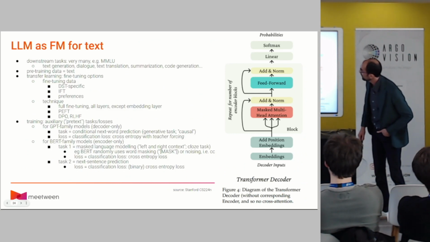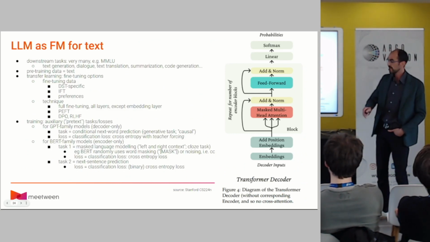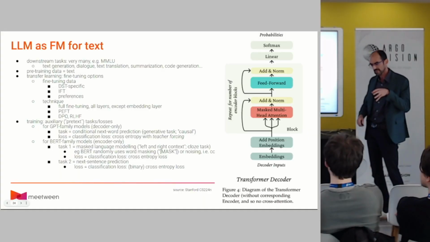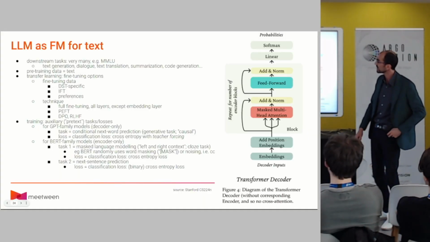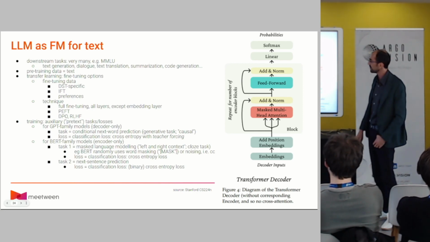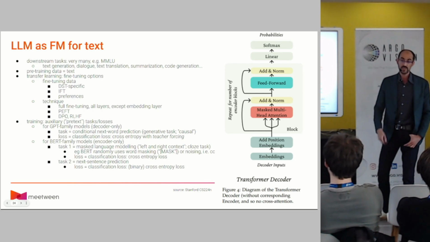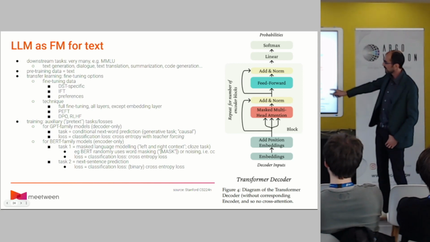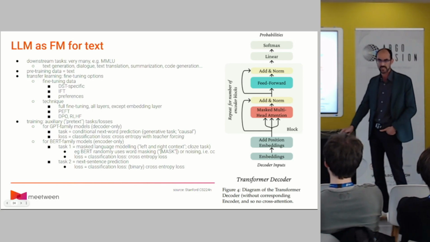So back to the slide before. There's this downstream task and fine-tuning element. There's this pre-training element with naturally occurring data, which in our case is running text. And then in the slide after, I'll make the parallel with what happens in speech. But in LLMs, this is what happens with text, and that makes them foundation models for text. And then we've got different techniques and different ways of fine-tuning. It's getting a bit more technical, but it is really important for the design and for solving the foundation models problem from a technical point of view: this stuff with auxiliary tasks and losses.